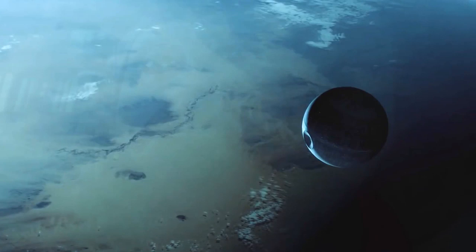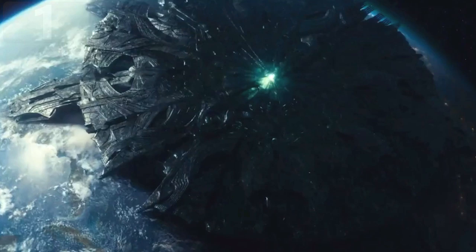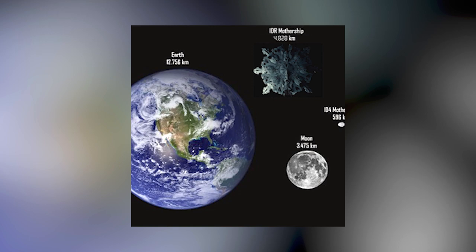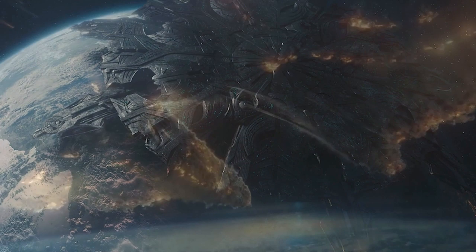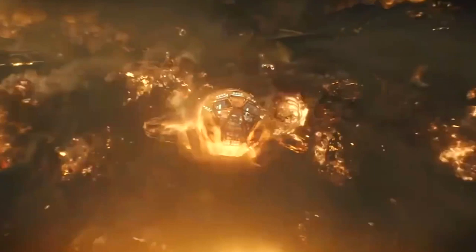Number 1: Alien Mothership, 3,000 miles across. While the harvester city killer ships were huge, they were all deployed from the mothership — the largest ship by far to be featured on TV or film. Similar in appearance to the smaller ships but at almost 3,000 miles across, it dwarfed even Earth's moon. Commanded by the Harvester Queen, this ship contains almost 100 city killer ships and millions of harvesters. Giant areas are dedicated to farming organic matter for them to feed on, and vast regions inside are docking stations for the massive fleet contained within.